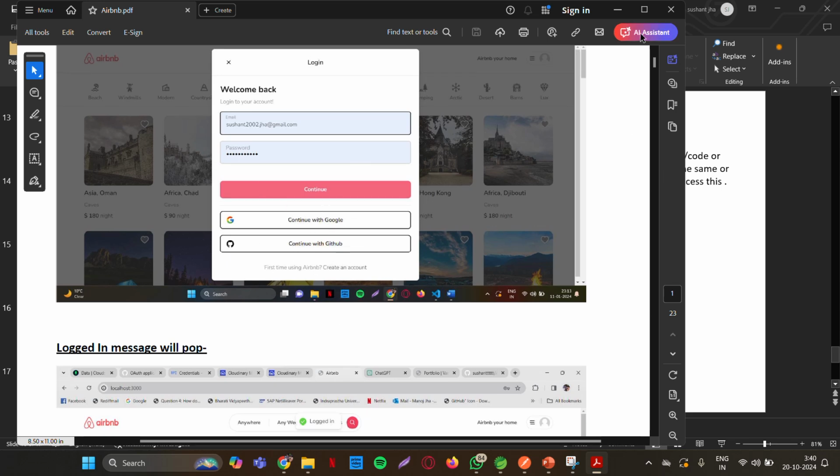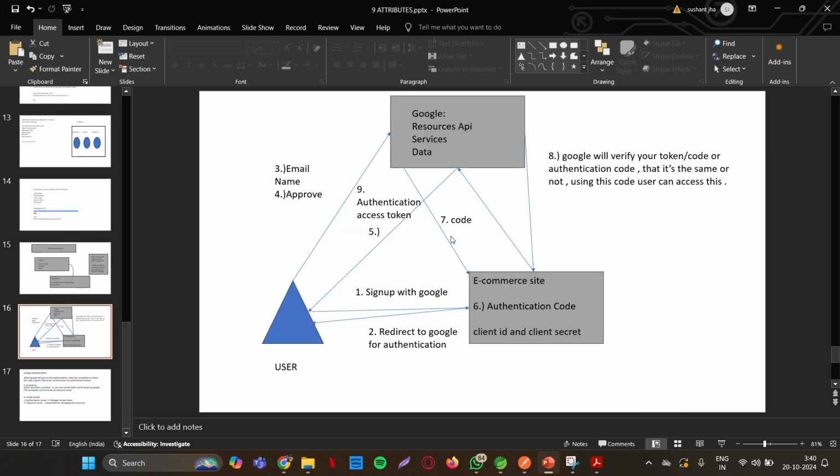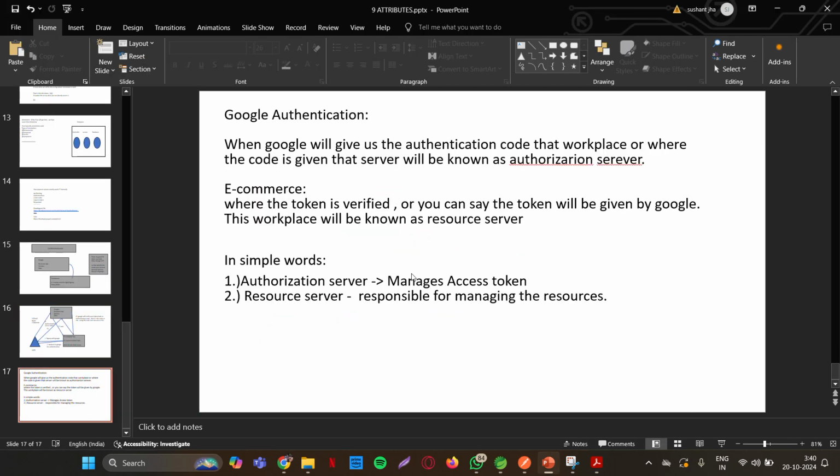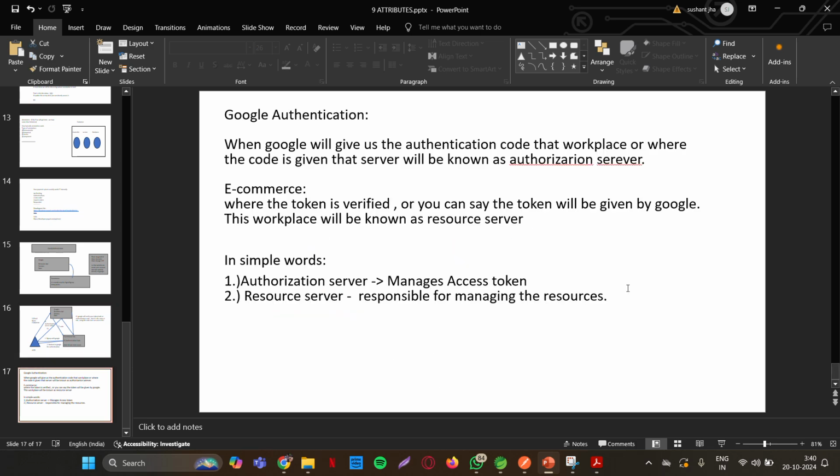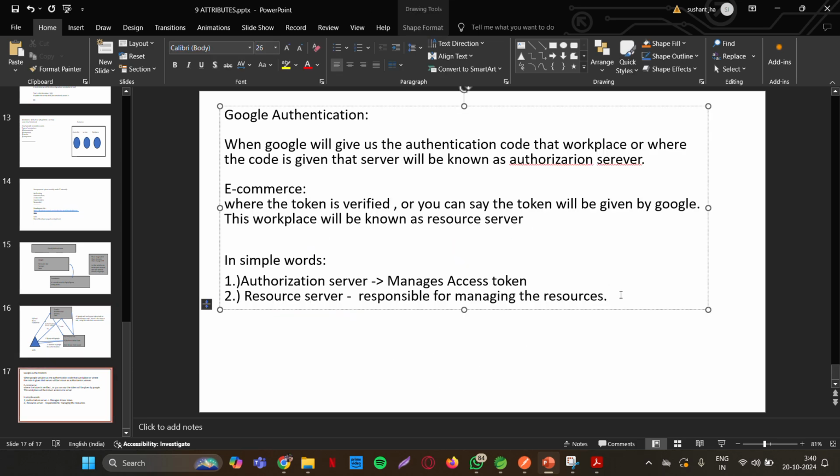Internally what will happen, I have explained in this PPT, so you can read it. And that's basically it for this demo. The authentication part has been done. We won't be going for the implementation part. If possible, we can see it in our other demos.